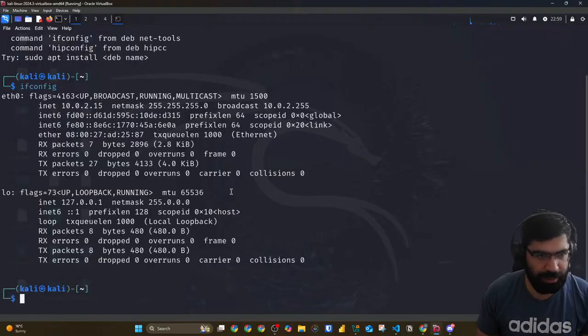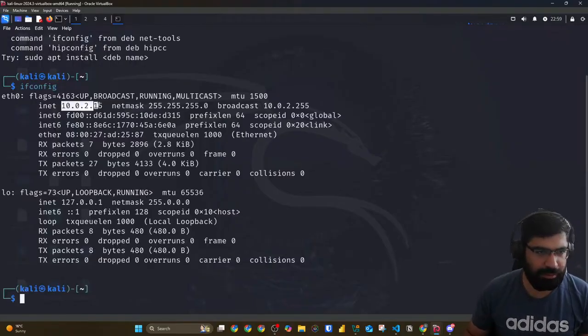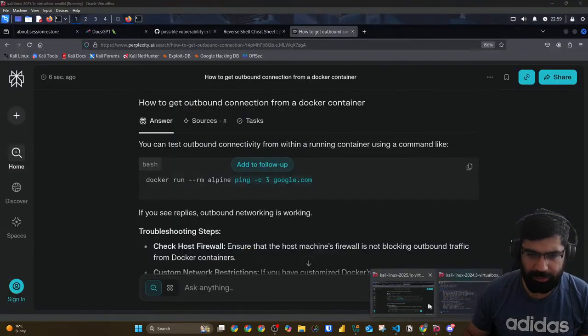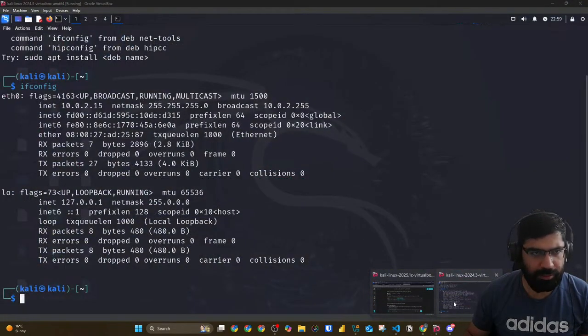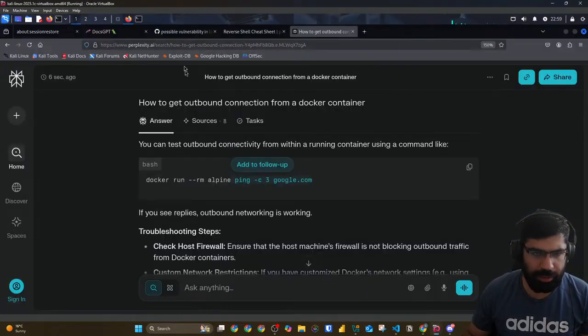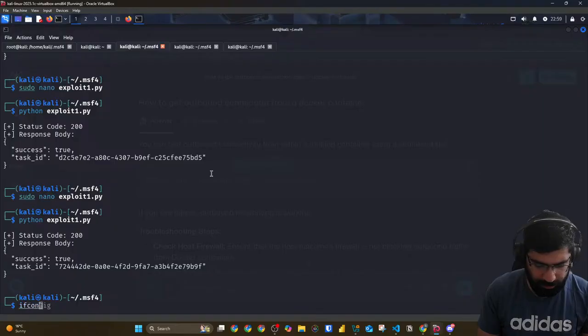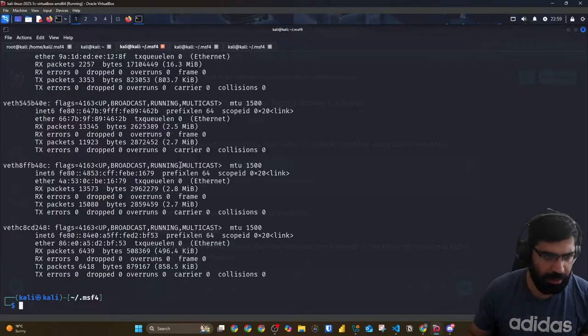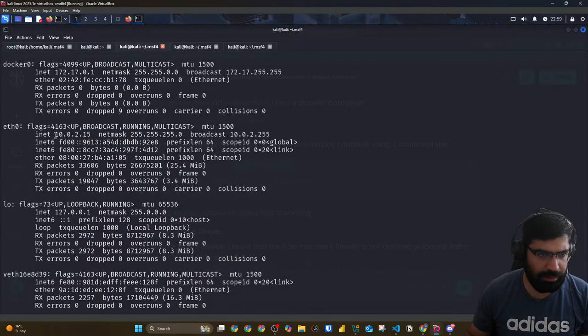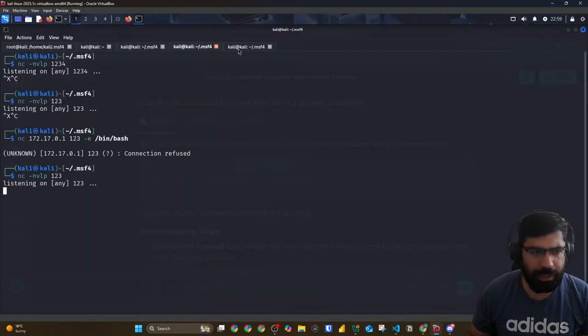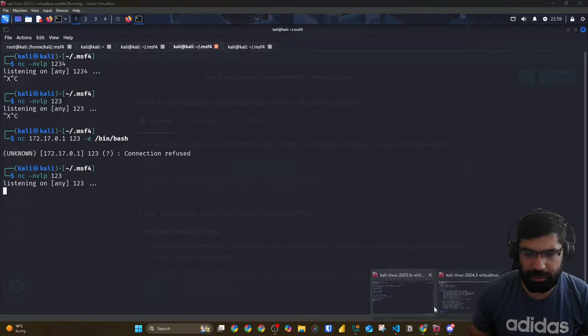So I have this here. I think this will be the Ethernet 0 port for this. But isn't it the same as... Okay, hold up. So I have two Kali. This is the new one, this is the old one. The IP on this ifconfig on Ethernet 0 is also the same. Okay, yeah, I'll just run it then. Let's see how things work.